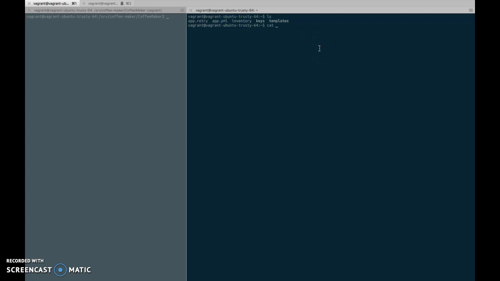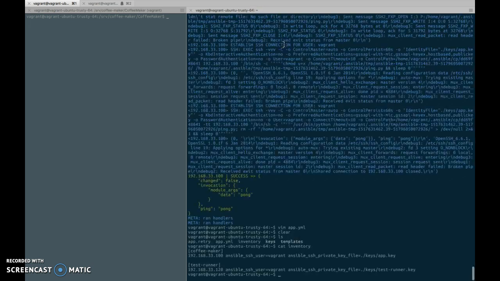Here we have two other virtual machines, one of which is the application that we talked about before. You would add the private key from that app virtual machine to this one to make the communication work without further authentication. I have stored all of the private keys in this keys folder.